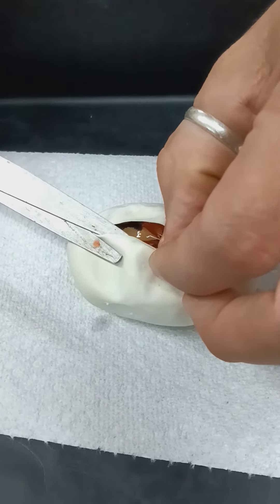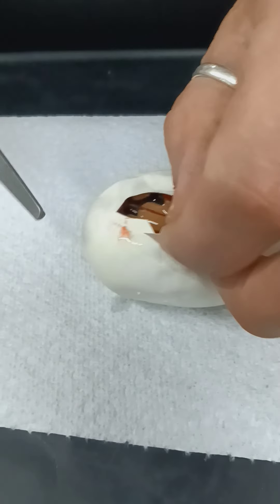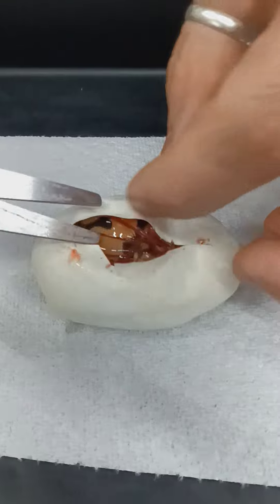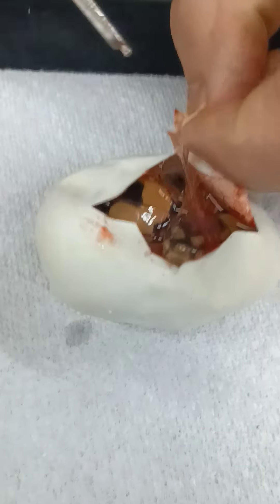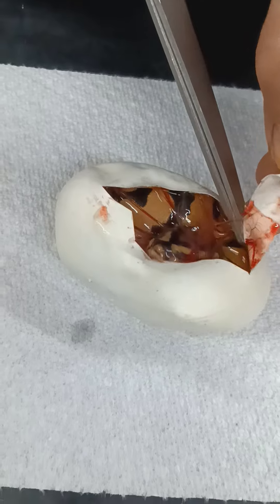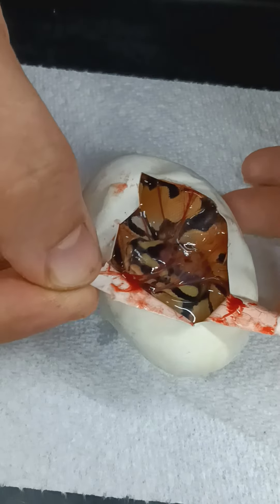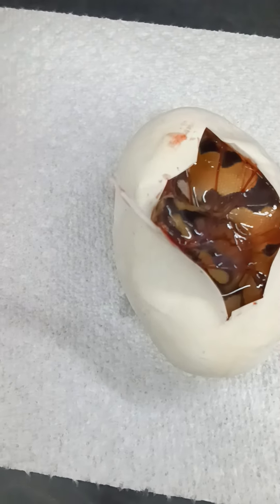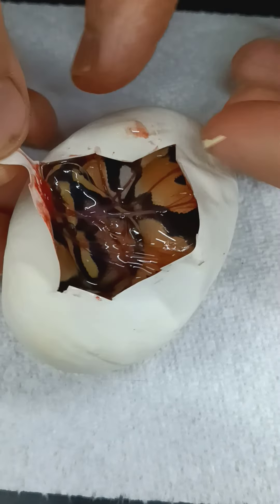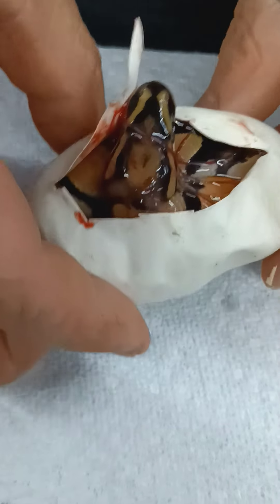What do we got? Come on Pied. Looks like it might be a Pied — it's something orange anyway. I don't know if it's a Pied; if it's a Pied, it's a really low white Pied. That looks like it could be just a Super Orange Dream. I believe we have a Super Orange Dream Hep Pied here. So that would mean that the first one might be a Normal. Maybe the Orange Dream Pied sired this clutch because this is definitely a Super Orange Dream. It's very nice — a Super Orange Dream Hep Pied for sure.